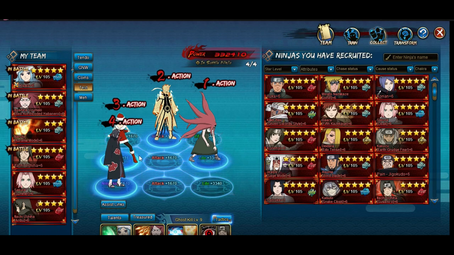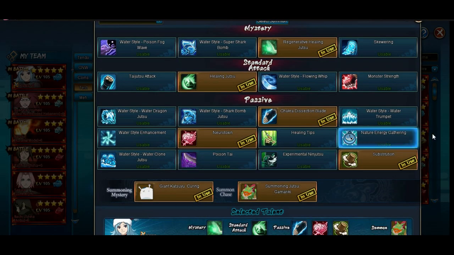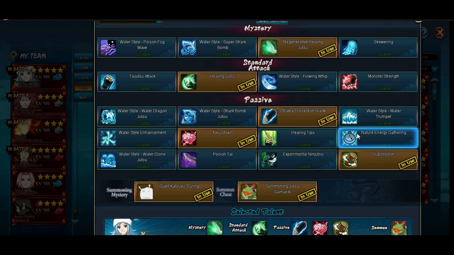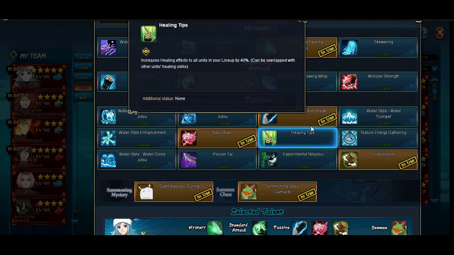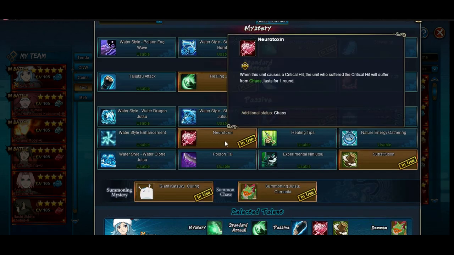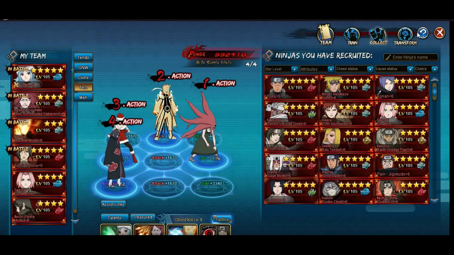You can also then change the Water Main's skills around. You will probably go for the Water Trumpet instead, and if you feel the need to, you could take the Natural Energy Gathering to make her a Sage, so that Hashirama will heal her. Or you could take Healing Tips instead of Neurotoxin to heal. Because if you give up the 100% chase, you don't absolutely need Neurotoxin. You can still keep it, but it's not as good when you don't have the 100% chase, and she's a move 4, so her crit is relatively low in that situation.